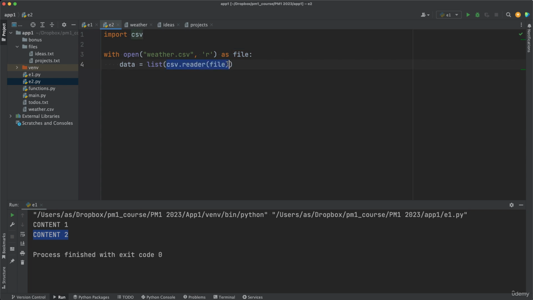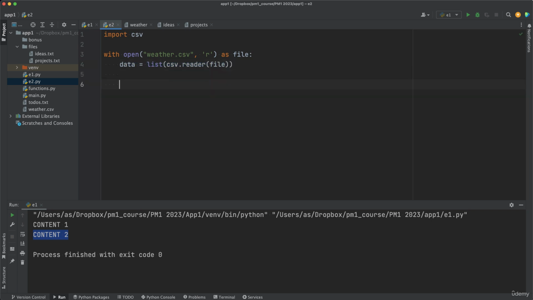And this will give us something called an iterator object instance. Iterators are also types in Python, but this iterator is not readable, so we need to convert it into a list type. So with that, we're going to get an actual list, and we store it in data.